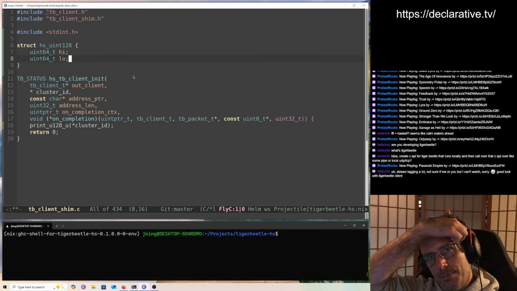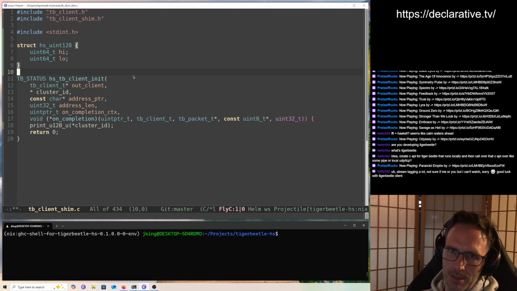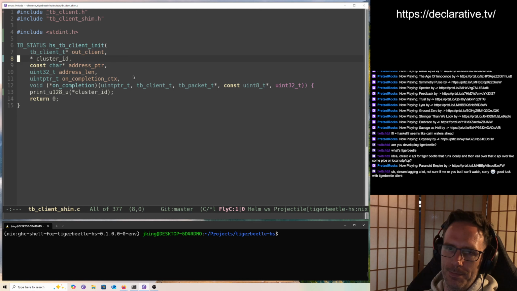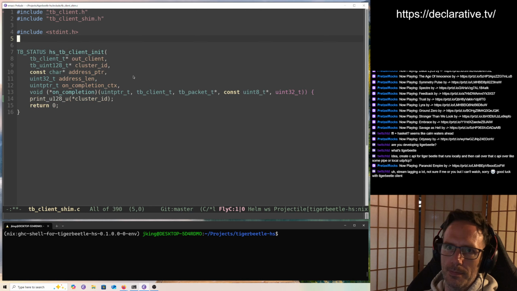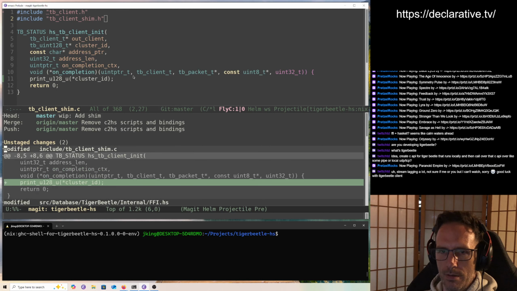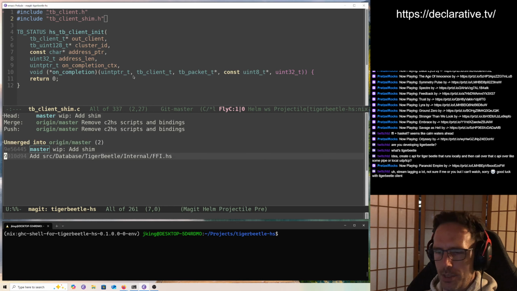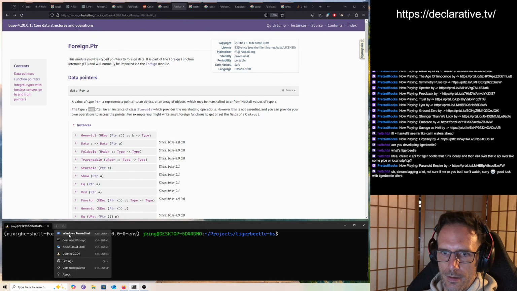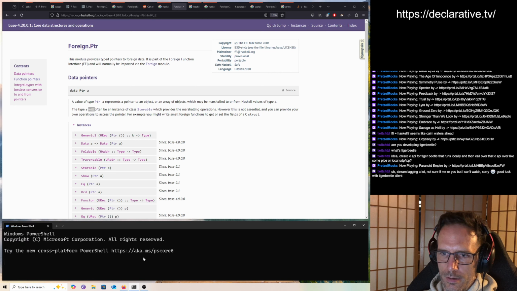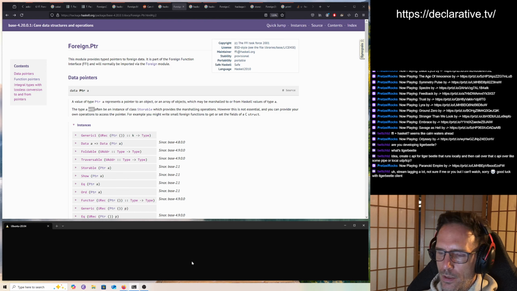Anyways, I think we're gonna have to do an HS unit 128 here and handle the marshalling on the C side a little bit, and figure out how to do this on the Haskell side and pass this through. So we'll do that next time we work on this project. For now, let's clean this up and see what we need to commit still. Yeah, we'll get rid of that code. Okay, we just need to rebase this. Kill that. I'm gonna kill my VM, restart it. Put it back up and all that stuff. And then we're gonna do that.